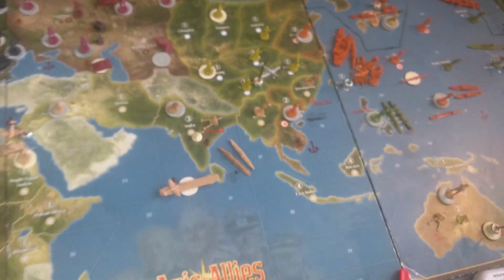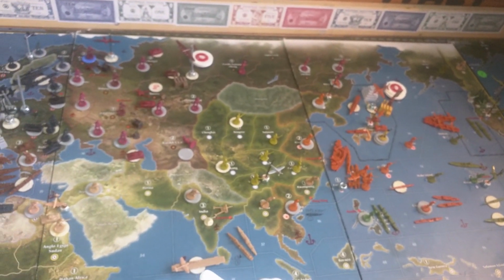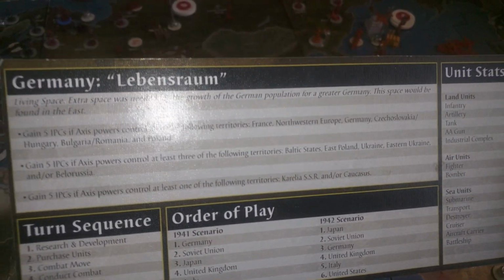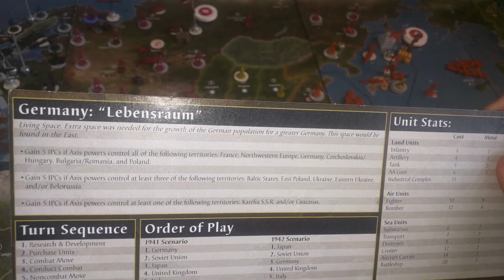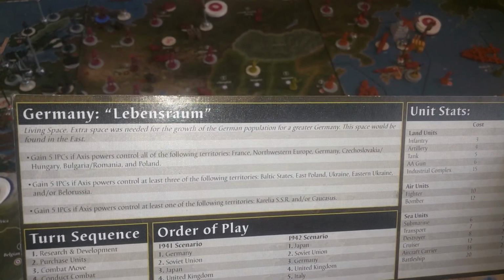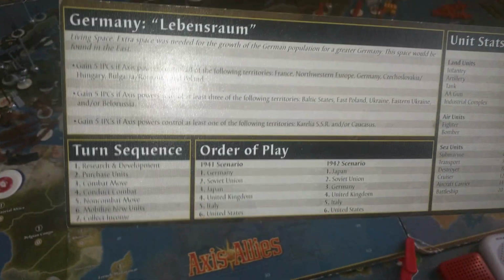Also, another thing that a lot of people have issues with is the national objectives. They say it's too geared up in the Axis favor, and I tend to agree with that. But I hate to get rid of it altogether. So what I propose is, for national objectives, whenever a nation starts out originally, let's take the German one, the first one, for example. If Axis powers control all the following territories: France, Northwest Europe, Germany, Czechoslovakia, Hungary, Bulgaria, Romania, and Poland, which Germany does start out with in the beginning of the game, they'll get that national objective. And another thing is, since I'm going to do it, they're not going to get those two other national objectives, though.